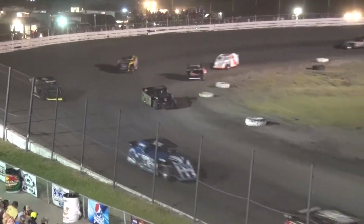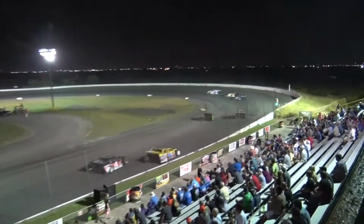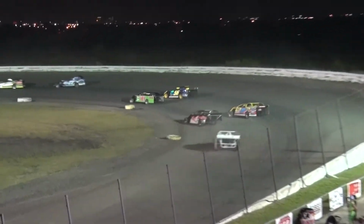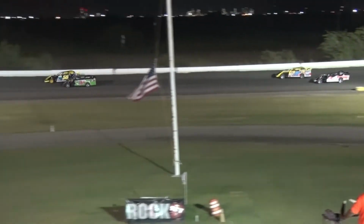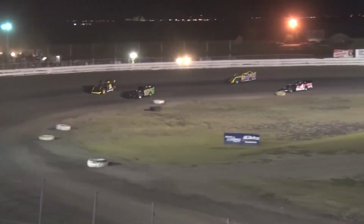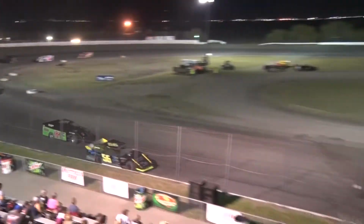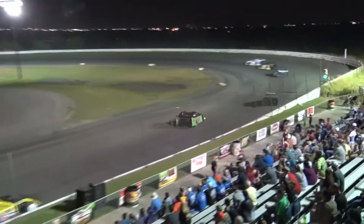Brock Bowen and Brian Rye got a good run going for fourth. Bowen going to get around on the outside of the stripe. The innovative chassis coming along very nicely in the middle of the limited modified main event. He and Brian Rye doing great racing right now, door-to-door off of turn number two. Rye on the bottom side of the racetrack. That's the best battle on the track right now. Rye on the bottom, Bowen around the outside, going to take over the fourth spot off of turn number four.